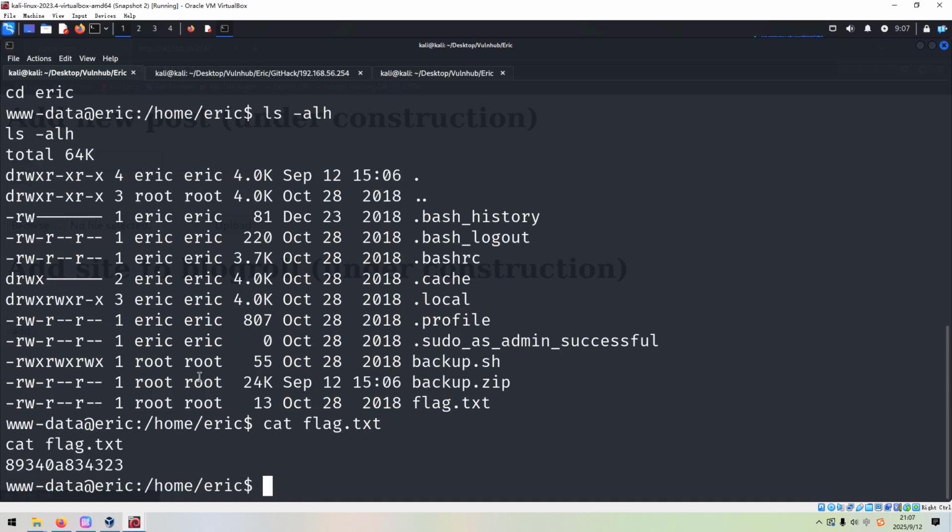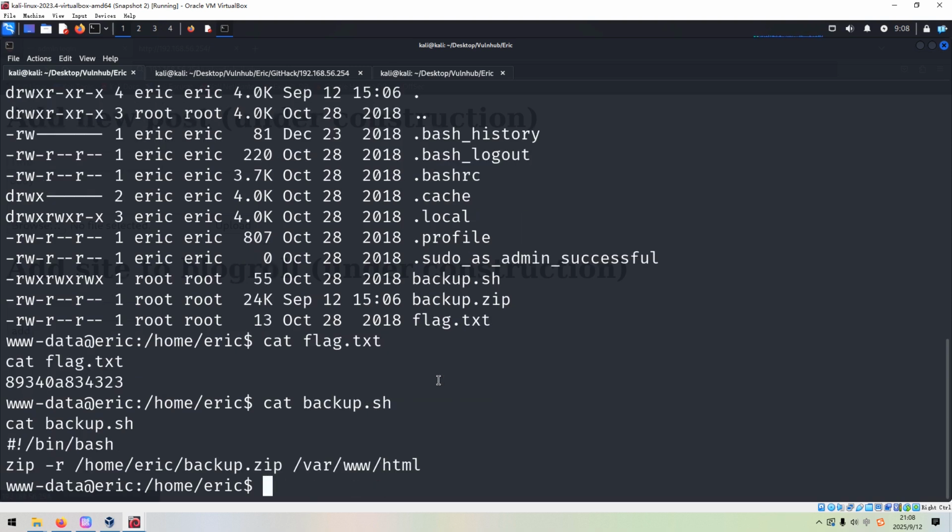And above this flag, we almost immediately noticed two files, the backup shell script, and this is a zip file. And from the timestamp of this file, it looks like this file is newly created. And so now we can cat out this backup.